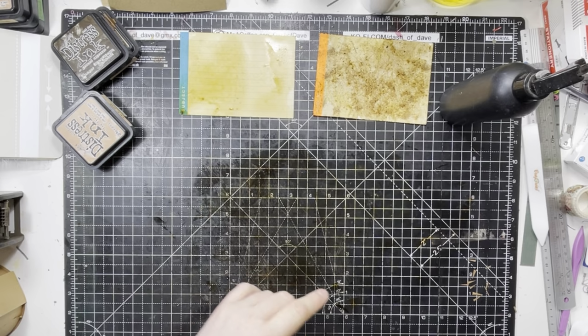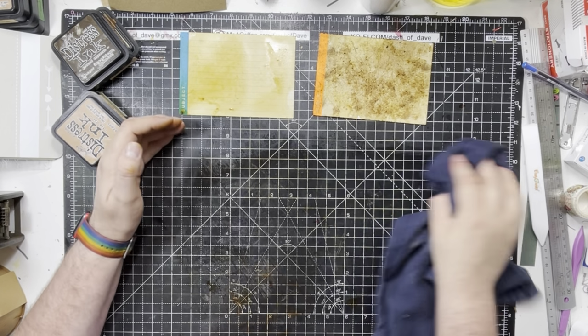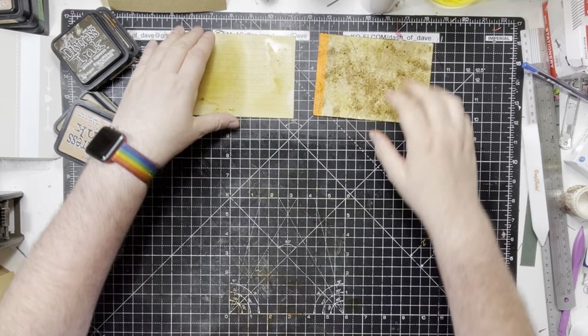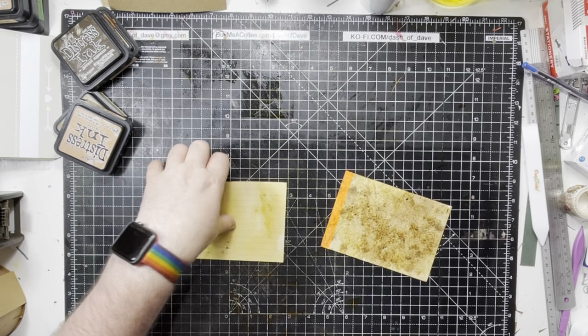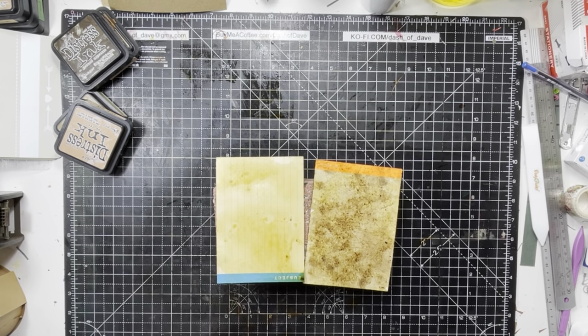So you've got two completely different cards there. Might as well give it a bit of a clean while I'm here. The first clean it's had all year. Okay, a bit of a clean. So then these just need to dry. In order to get them to dry, I'm just going to get Mavis in, and this is my brick named Mavis. We're just going to dry those.